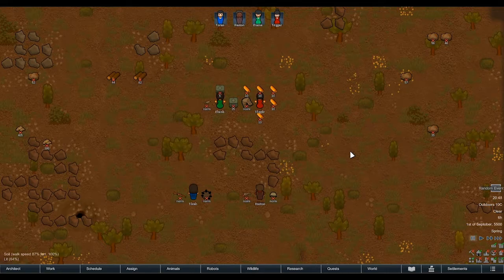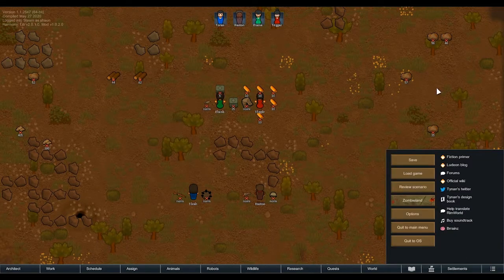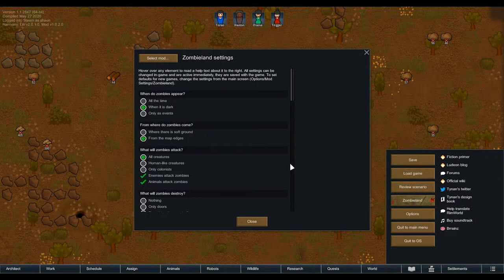And I will also go very quickly over the Zombieland mod. There are some tweaks that I've done, right? So don't skip the video too quickly, because I'm going to show here the Zombieland settings. So in this playthrough, we're going to play with this version.